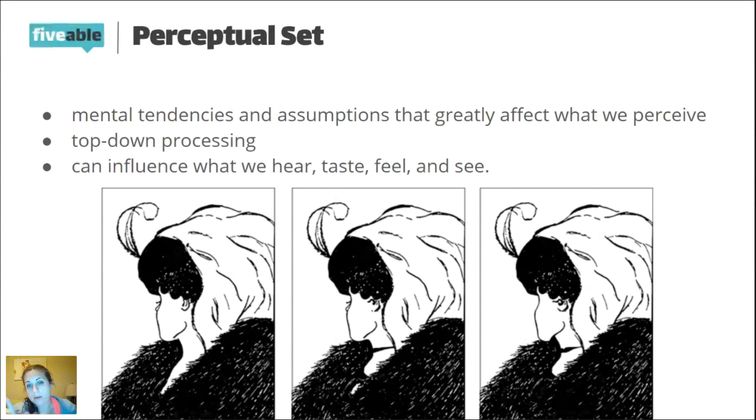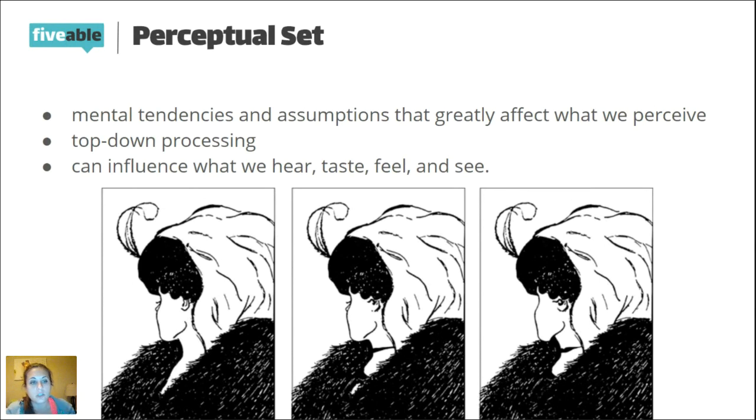If you were to look at this image, if you saw the picture on the right first, you probably see an old woman. And then if you look at the picture on the left, you probably see a young woman, like her profile this way, right? And then what you see in the middle picture is often impacted by which picture you looked at first. If you looked at the left side, which was more of the young woman picture, then in that middle picture you probably still see the young woman. If you looked at the picture on the right first and saw the old woman first, then your perception of that middle picture is probably of an old woman.